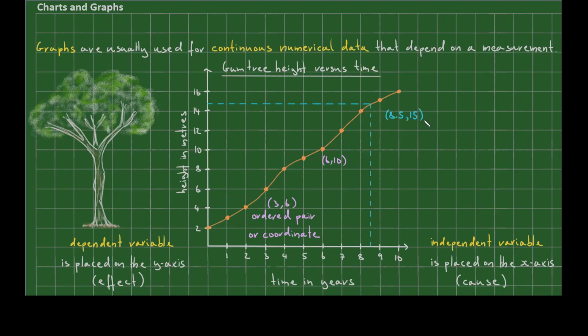Finally, when it comes to constructing your graph and drawing your axes, note that the distance between the intervals needs to be the same. In other words, the intervals need to represent the same value. So in my case, on the y-axis, each interval represents a change of 2, whereas on the x-axis, each interval represents a change of 1.